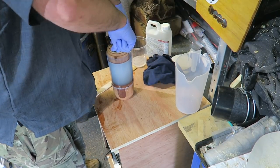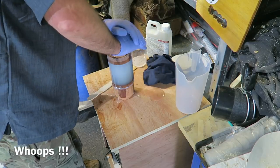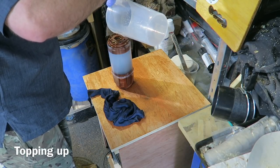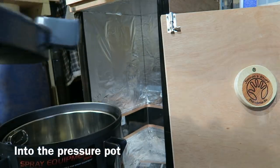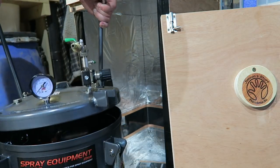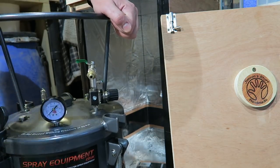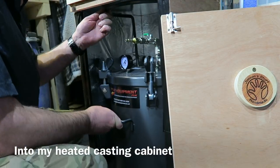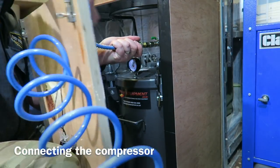Then pushing the base on — nearly had a bit of a calamity here: it suddenly squirted out as the base seated down, using all the overspill. Topping up by pouring it down through those holes. And there's into my pressure pot — this is a big 20 litre pressure pot, good for these tall projects. On goes the lid, which you have to bolt down in sequence, very firmly. And then it's into my heated chamber — I showed this in an earlier video — which keeps it all warm and makes sure you get a good set.